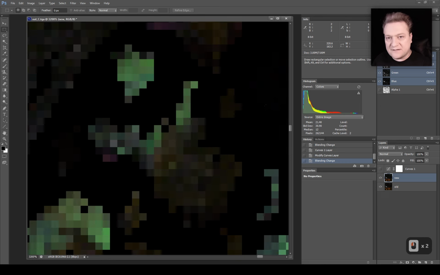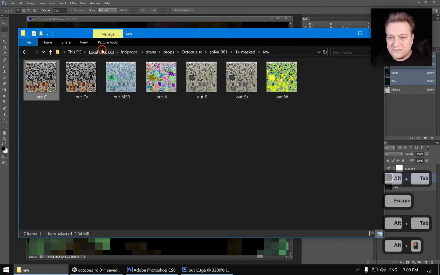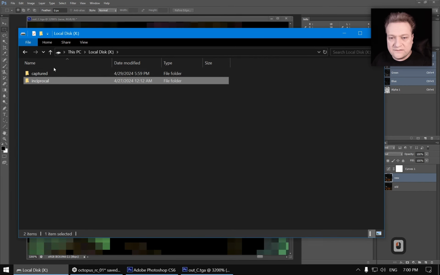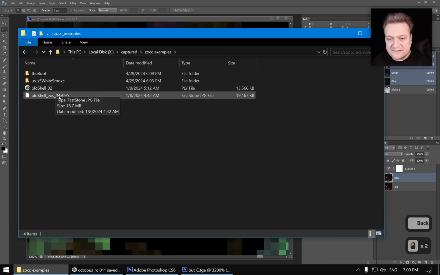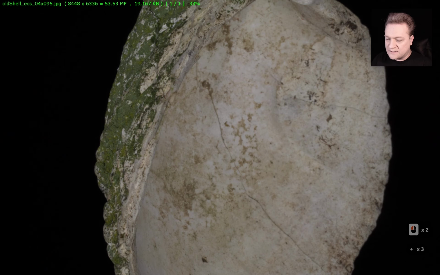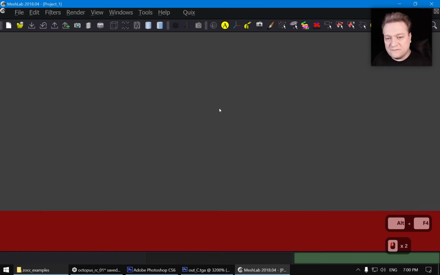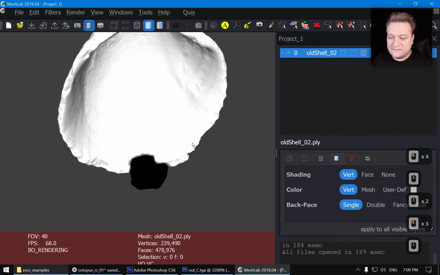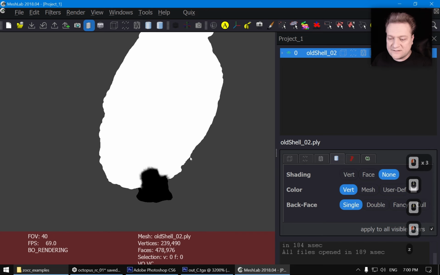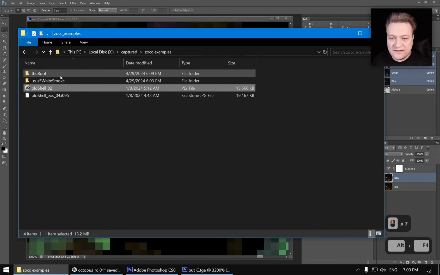But this is a general pipeline of how we do things in terms of occlusion and dealing with occlusions. And to go back to our original examples that I started with, for instance with this clamp over here, now we can open this model, and this is how it was vertex painted for this specific case. You would see that the actual thing around the clamp is all black there.